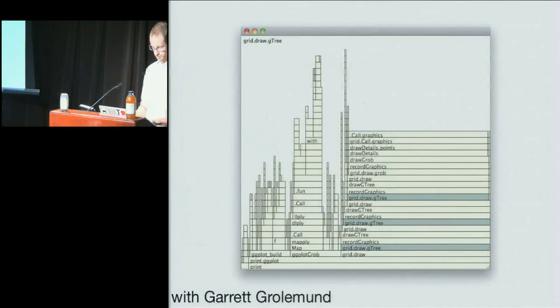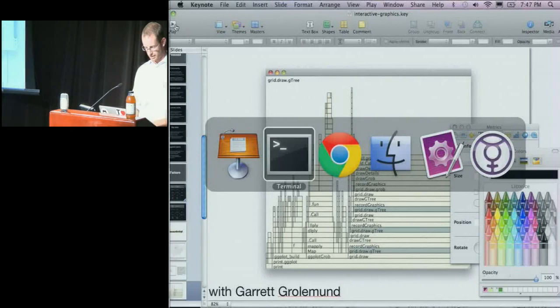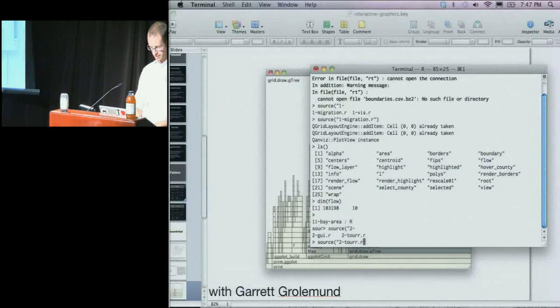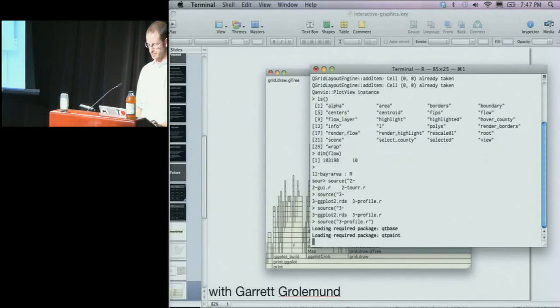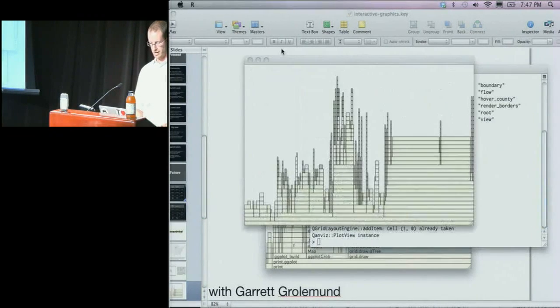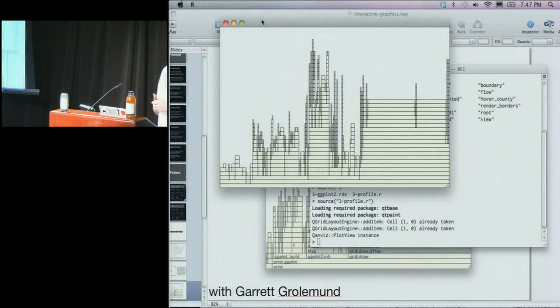Okay, another thing I want to show is another kind of custom visualization I created. I always find myself going down these rabbit holes. I'm trying to figure out how I can make ggplot2 faster, and if I'm going to make it faster, I need to first understand where it's slow. There aren't any particularly good tools in R for that. There are good tools for capturing what's going on, but for visualizing and exploring it, there aren't.